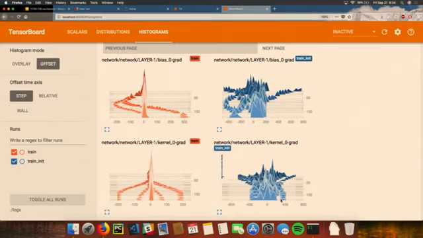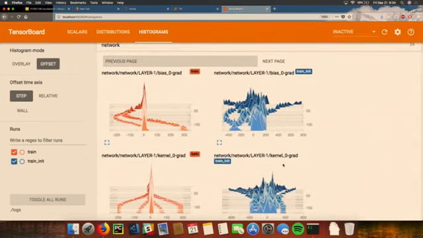Let's see the next page. Let's see how our gradients are performing as well. So I can see that I have my gradients spread out as well. And you can see the values at which they're spread out. They're spread out to very large values. They're not between 0 and 1. They're not between 0 and 10. They're spread out to very large values.